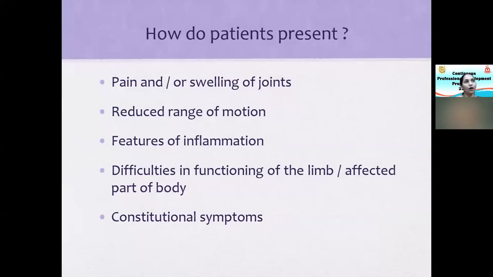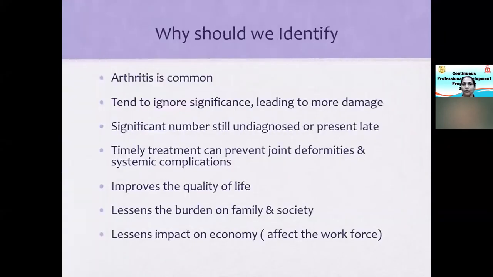Now, let us see how these patients present. They present with either pain or swelling of joints or both, reduced range of motion of the joint, and features of inflammation. Because of these, there will be difficulties in function of the limb or the affected part of the body. In addition, they might have constitutional symptoms of loss of appetite, loss of weight, or fever.